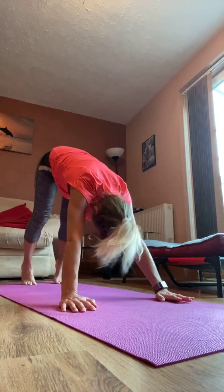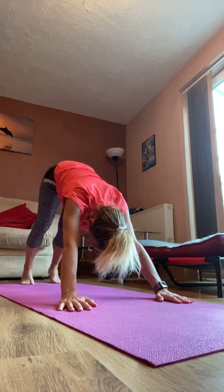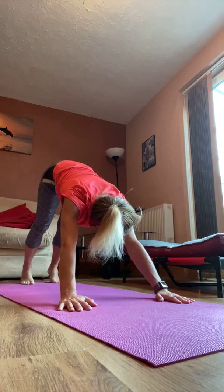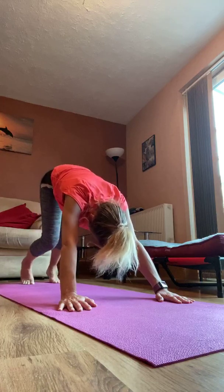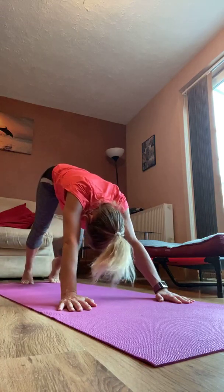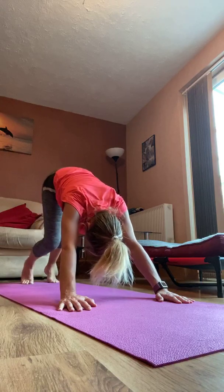Feet hip width apart. Push the chest back, push the crown of the head towards the floor. Open out through the chest. Relax the shoulders back and down away from the ears. And try to get the heels down towards the mat. So paddle through your feet. Just paddle through your feet. Let the blood flow start to come to the brain. Nice.